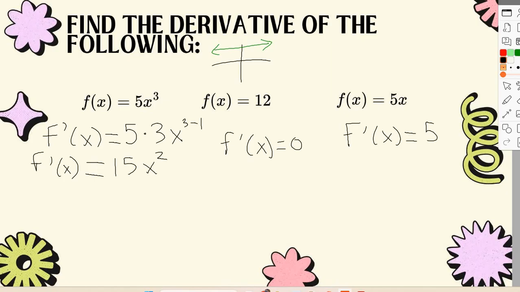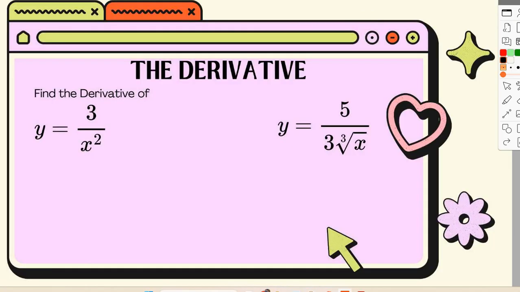Continuing on. Alright, can I use my power rule in this one? Does it look like our stuff's been looking like? Does it look like it's in the right form? No, not on that first one, no. Well, since we don't know any other rules right now, it would hopefully be helpful for us to still be able to use the one rule that we know, yes?